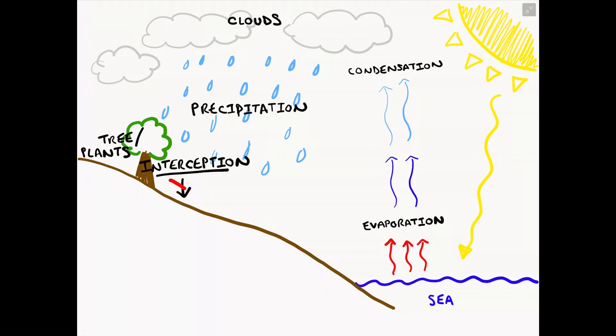When these water droplets or liquid hit the leaves, they might stay on the leaves of the plants or trees for a period of time, so they are sometimes known as stores of water. They might even have evaporation from the leaves. The water might heat up from the energy from the sun and go back into the atmosphere. We call that transpiration, this idea of evaporation from the leaves of the tree.